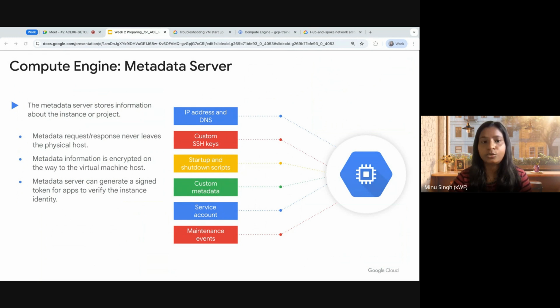Next, you can see here, is the metadata server. Now metadata means data inside a data. These virtual machines store all the data about themselves, like their name, their address, their disk, machine configuration, operating system, everything. You can think of it like a knowledge repository in which all these virtual machines save the information about themselves.